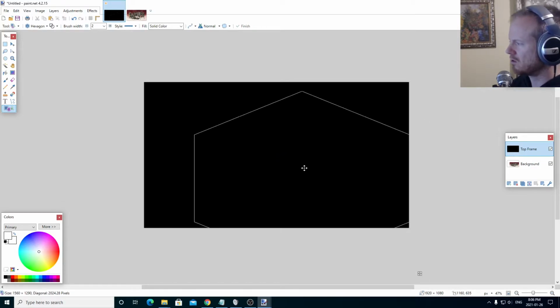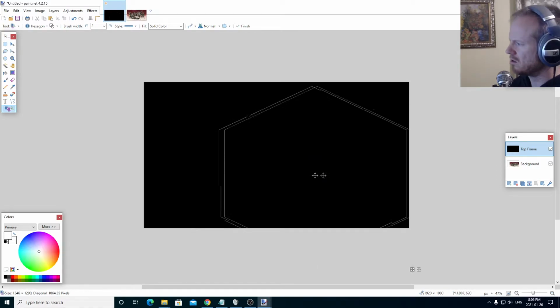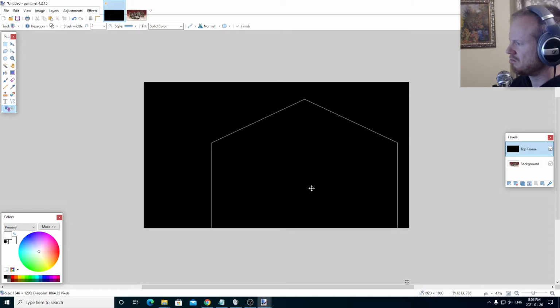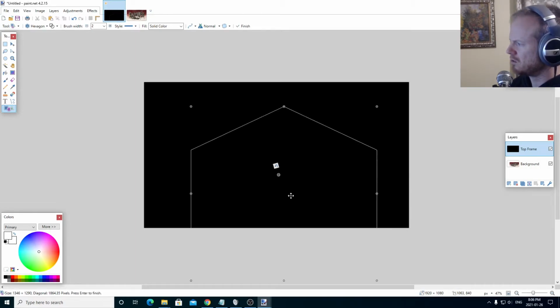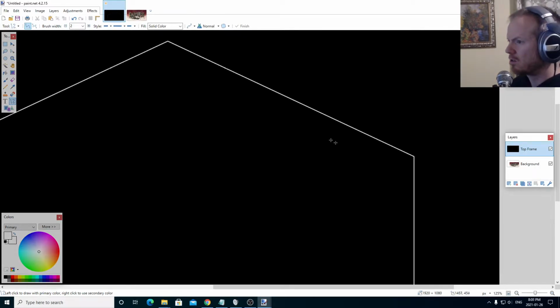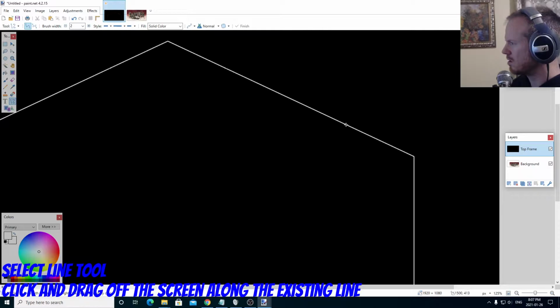So if you hit the circle, it's this. I don't really like that much. It's like that. I'm just going to do this. And I'm just going to extend that line out a little bit. So hold Control, mouse up to extend, and we still have white selected. Take this and drag it right off the edge.